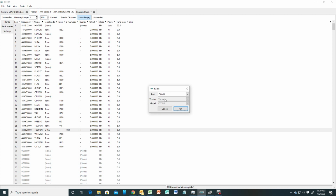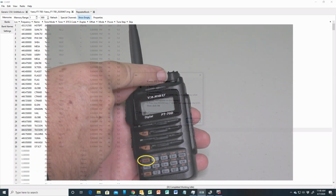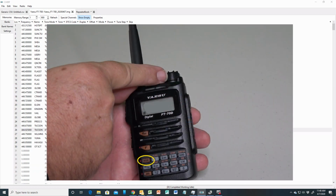I'm on COM5, Yaesu 70D. I've left this plugged in, but it is probably timed out. So I'm going to hit OK. It's going to tell me to wait and get into the ADMS. It still is in ADMS. So on the display, I'm going to press mode. Wait will appear and then click OK. So I'm going to press mode. It says wait and then OK.